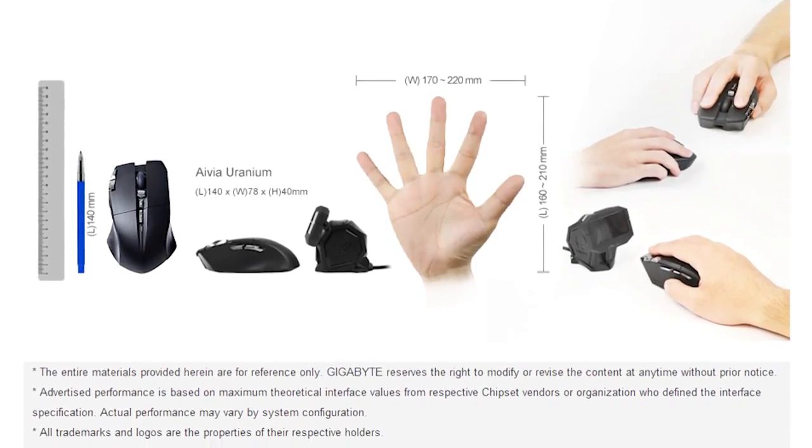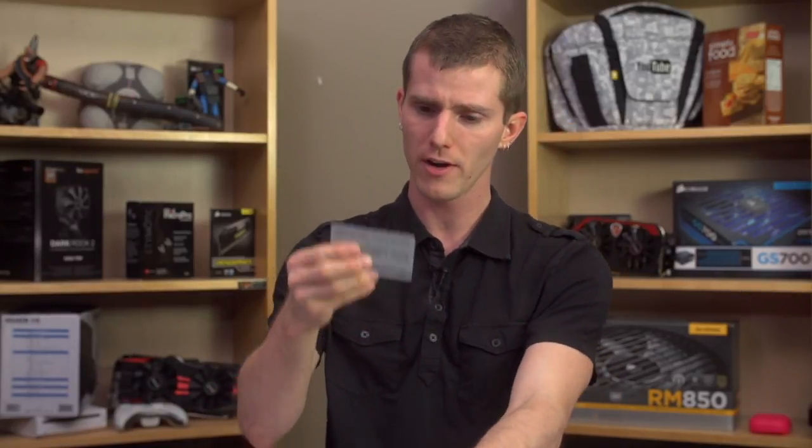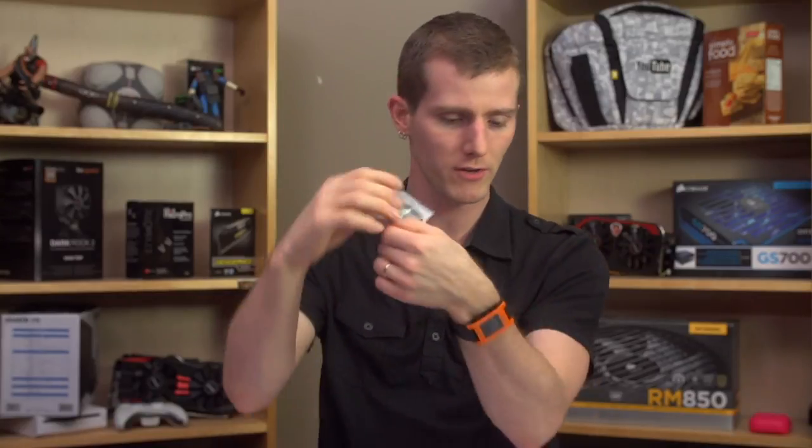Usually I'd call Luke down to show what his hand looks like on it versus mine — but just head over to their website and see if it's a good fit for you. On their website I also noticed a lot of marketing around the 4K readiness of this mouse — something that I thought was a little bit weird, but it's actually a very interesting point. When I finally upgraded from my MX Duo, I only did it because I went from my CRT monitor running at 1280x1024 to a 1920x1200 monitor and realized the DPI wasn't high enough. So that is an argument for higher DPI mice. However, this one isn't particularly more 4K ready than other high DPI mice — I just want to clarify that. Also included in the box is a cleaning cloth, the extra mouse feet, an Avia club membership card, a user's guide, and the rechargeable batteries already in the mouse.